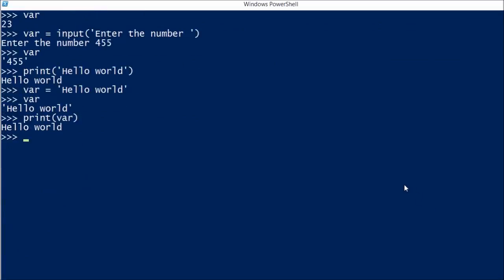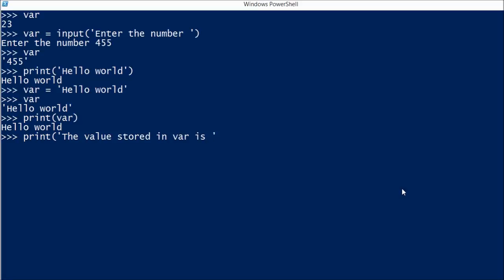You can also combine a string and a variable to print. Now I'm going to show an example. Print the value stored in var is.